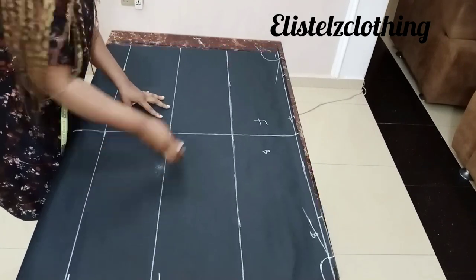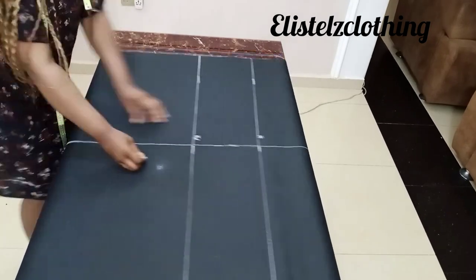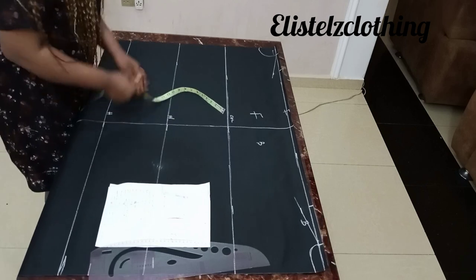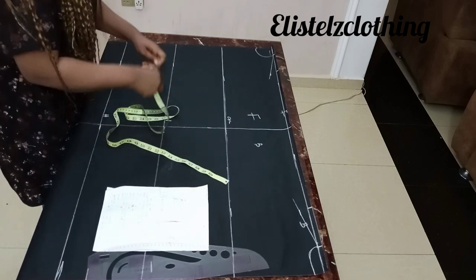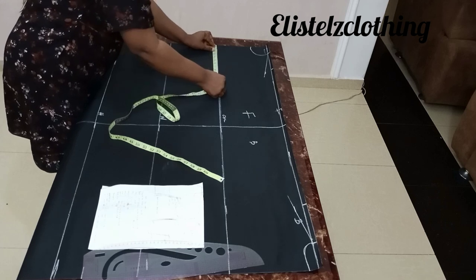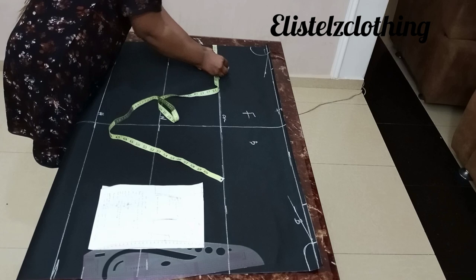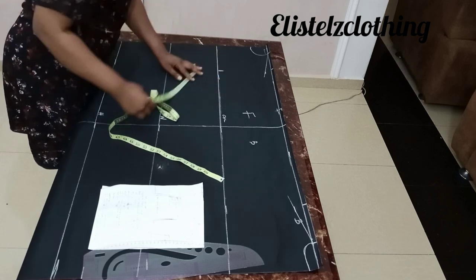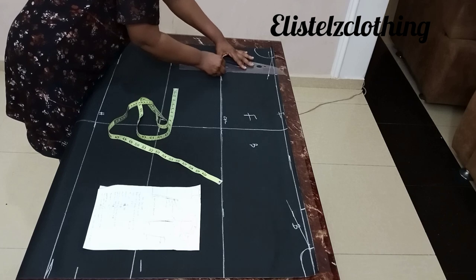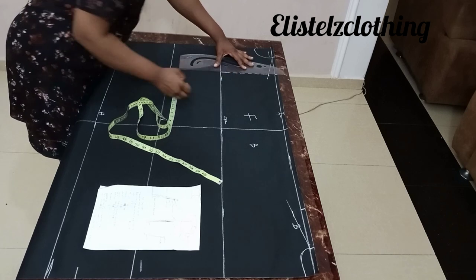So here we have it. Now let's go ahead and label the lines. This is our chest line, waist, hip, and then our full length. Okay, now let's start our round measurements. On the chest line, we're going to mark her shoulder divided by 2, and her shoulder is 16. 16 divided by 2 is 8. So we'll mark that on the chest line of the front, and then we connect to the shoulder marking that we have with a broken line.